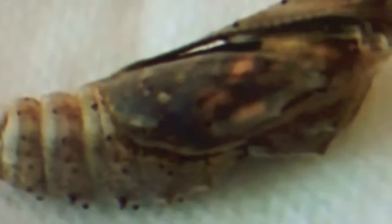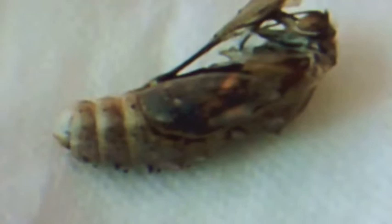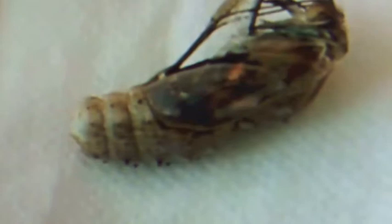This is the birth of a Painted Lady Butterfly. The butterfly has been inside the chrysalis for about 14 days. Now it is all formed and ready to come out. It starts pushing with its legs. As it pushes out, you'll be able to see its antennae pop up. You can also see its proboscis — that is a long curly thing coming out of its head. The proboscis is like a straw; the butterfly uses it to drink nectar from flowers or juice from fruits. That's the only way butterflies feed, so they can't have solid foods, only liquid.